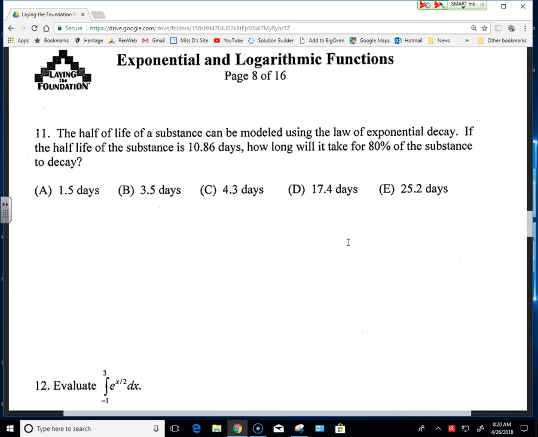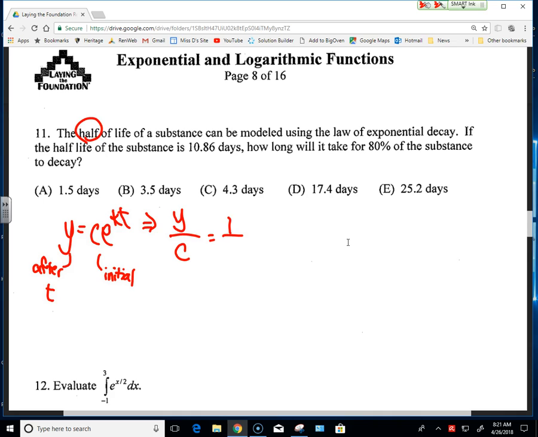So it's a little rough, unless you guys remember the exponential decay equation, which is y equals c e to the kt. Technically, there's a negative in there, but we'll just get the negative by solving the problem. What's something that we can plug in? The ratio. We can say that y over c, remember for exponential growth and decay, c is the initial and y is the after time t amount. So the ratio of this guy to that guy is going to be 1/2, or 0.5.